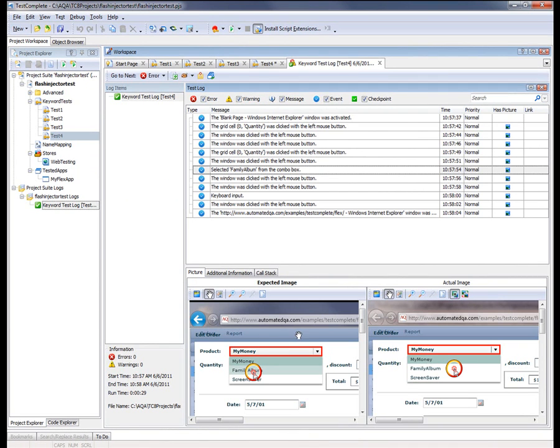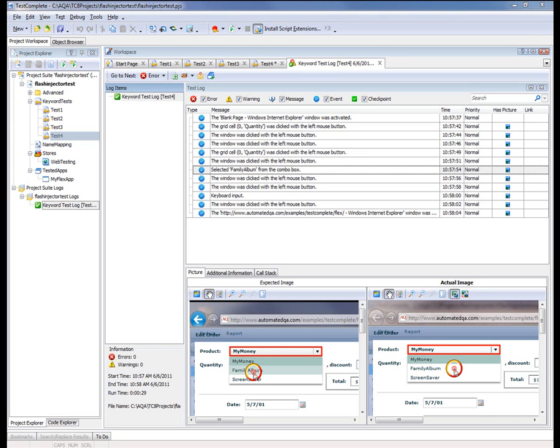And you can see here, we've got pictures of what the application looked like both at record time and at runtime. So you can easily see if the application's state and behavior differ from what we had during the recording. And then the log items panel right here tells us that the test ran successfully. And we've got a little information section down here that tells us we encountered zero errors and zero warnings during the course of the run.